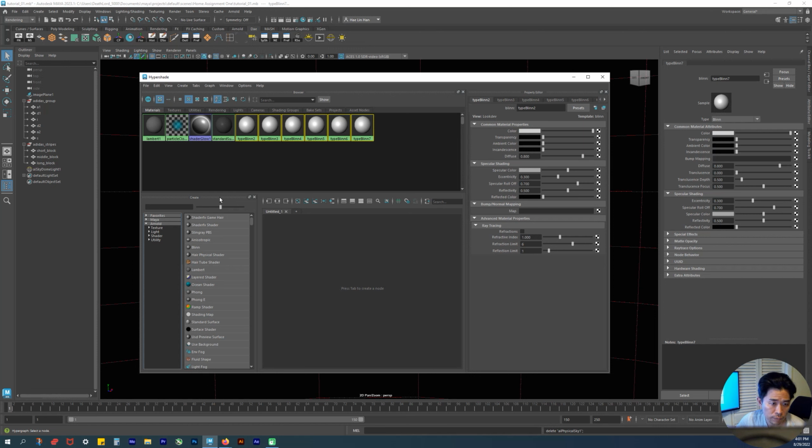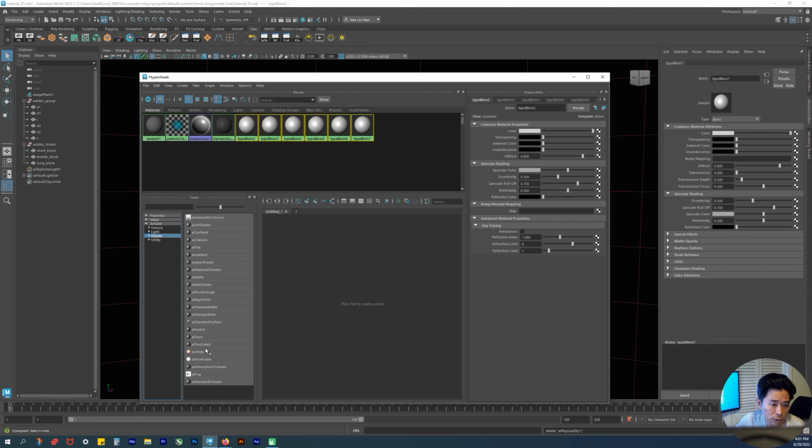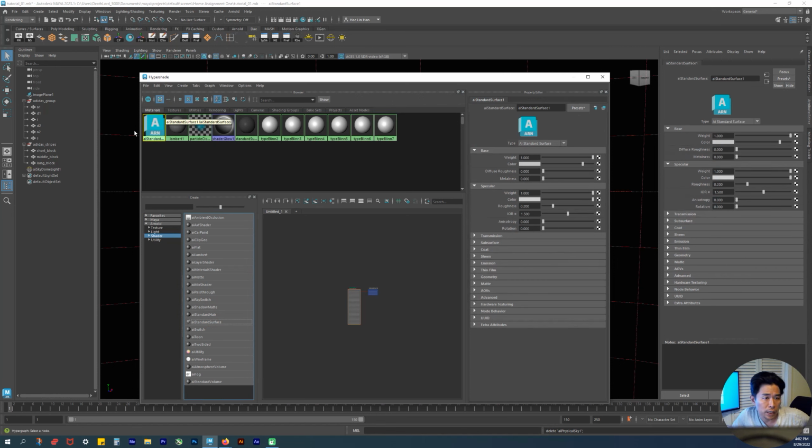Down here is your create menu, and if you look here it says Arnold, and then over here it says shader. If I click on it, something new pops up, all this other stuff. All I want you to pay attention to is something called AI Standard Surface. Again, that is under Arnold, Shader, AI Standard Surface. Click. I just made that. And if I look over here, we made something new, and it says AI Standard Surface 1. That means it's Arnold, A for Arnold. I don't know what I stands for. It's your Arnold standard surface shader. We're going to be using that mostly.